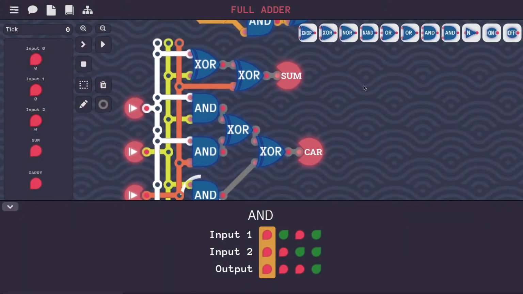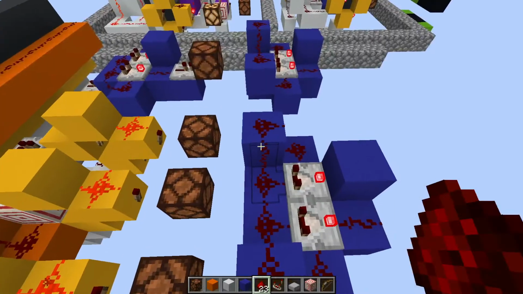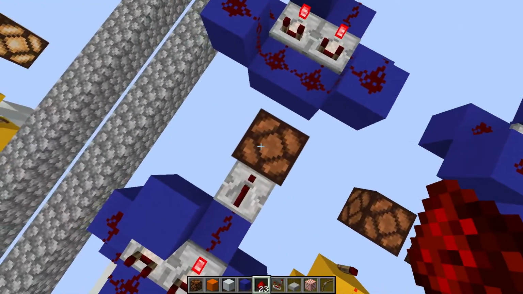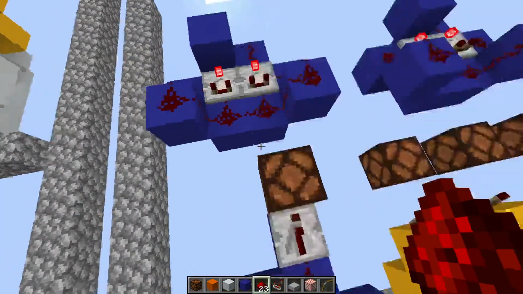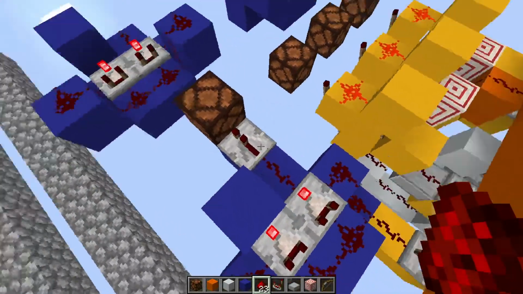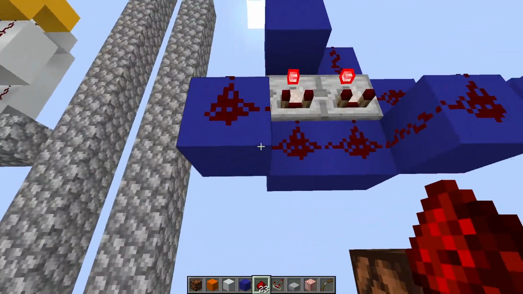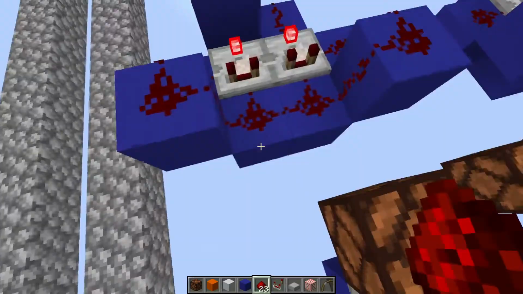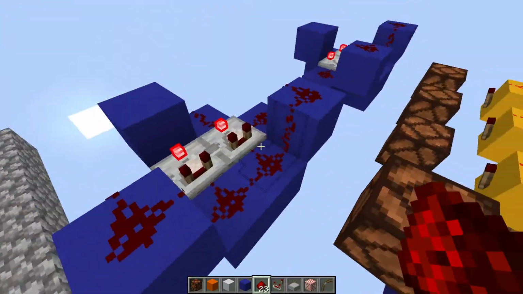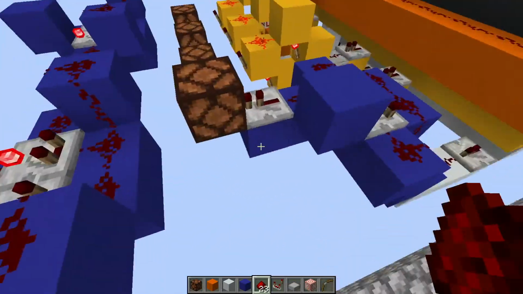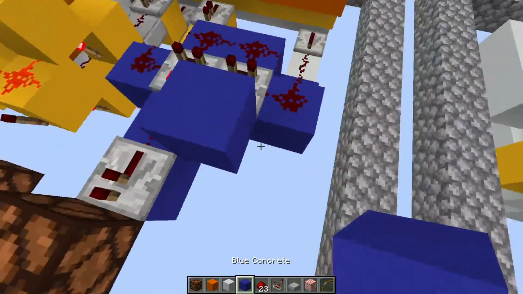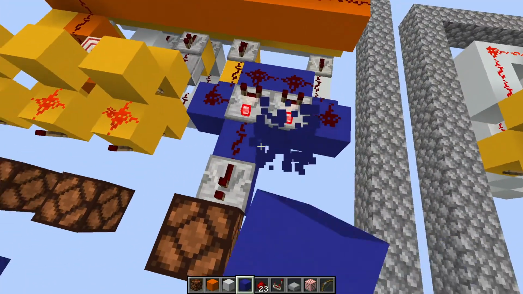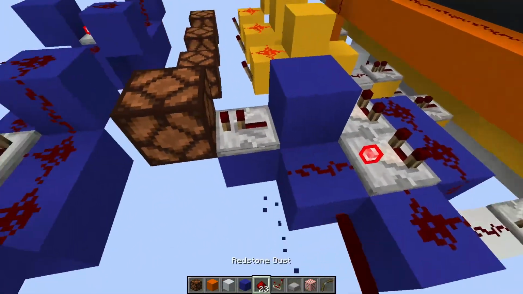So what are we actually connecting here, right? What's going to be the challenge? So the end of that XOR, which is the only connection it actually has. Great. And then orange. And so the special part here is you really need to make sure that you're powering it from both of these sides, starting from here, because if you power it from the center, it totally messes up this distance logic. And I'm sure you guys can understand why that might be the case. So I think we invert this, so that the redstone's coming out this way.